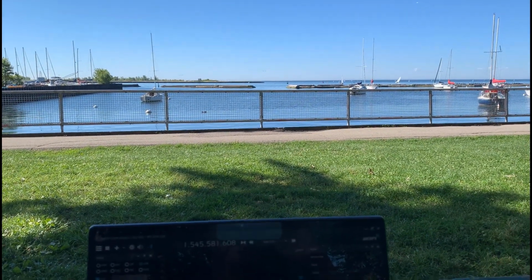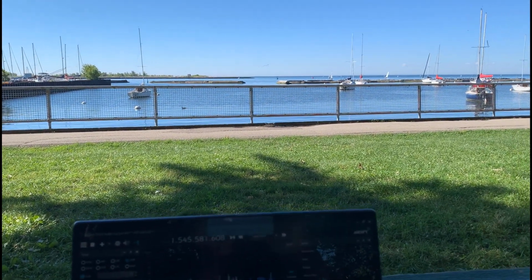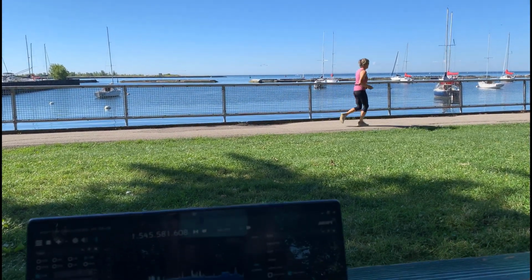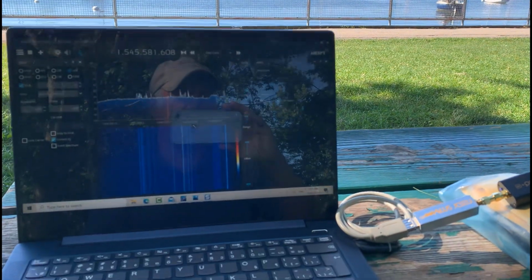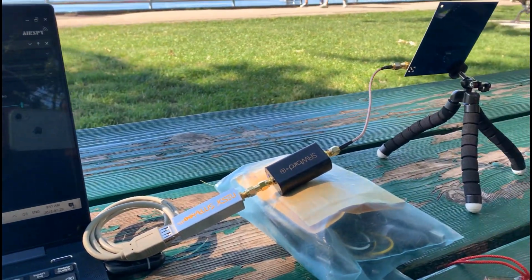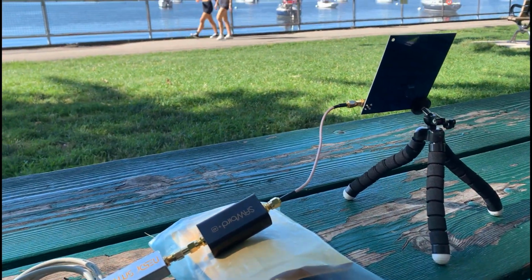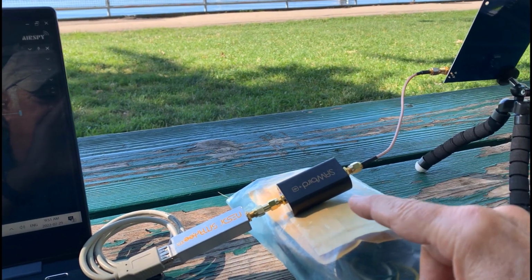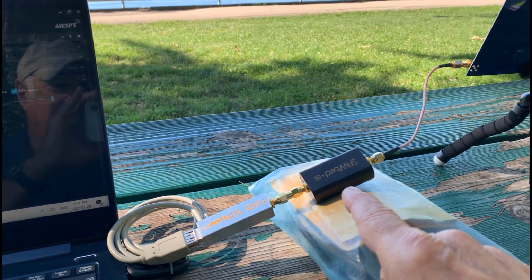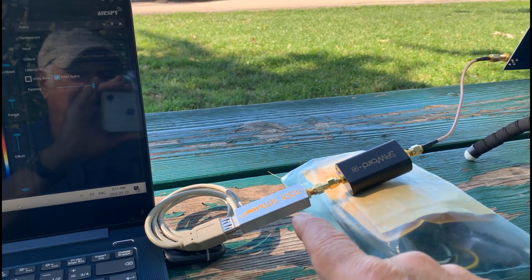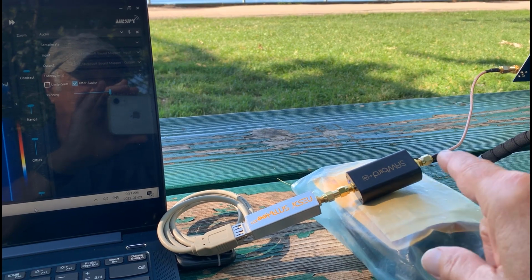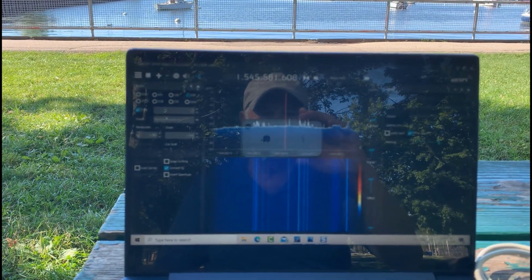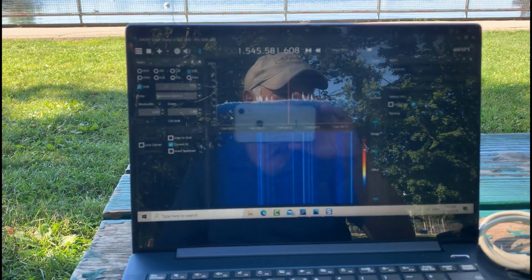Good morning, it's Jeremy. It's Friday, July the 29th, and I'm just out of my favorite spot here, train spotting at Toronto Harborfront. And today, I'm trying to receive Inmarsat signals. So what I've got here is an L-band patch antenna. It's connected by a small coax jumper into an Inmarsat LNA BPF. And there's an RTL with a bias tee powering the LNA. And I'm just looking at the L-band frequency spectrum here on SDR Sharp.